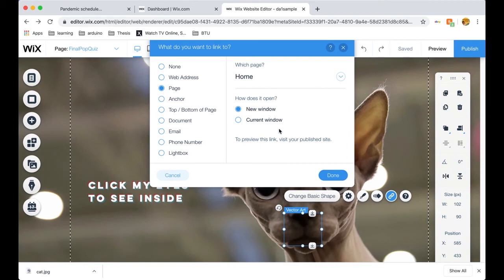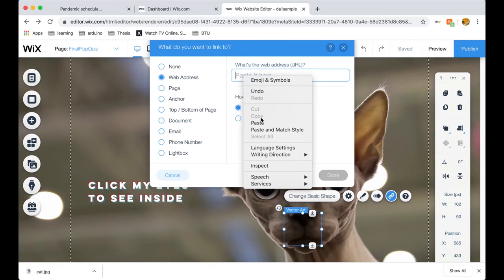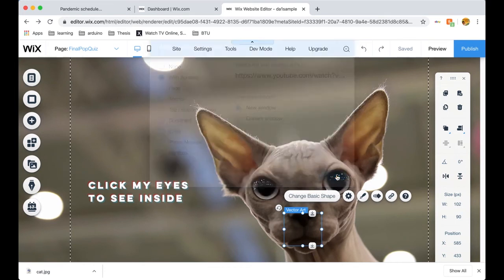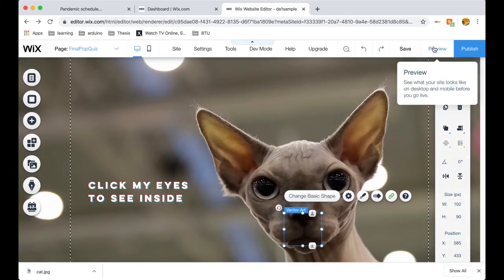Anything that's going to divert your viewer outside of your website should be opened in a new window so that they're not just taken away from your page. Our goal is to keep them on track in your adventure on your page. So because this is an outside link, web address, new window, and then I'll paste the web address here, which I have copied, YouTube. Then I can hit done. Great.